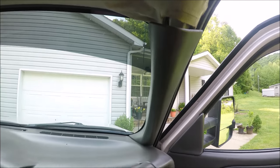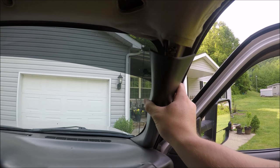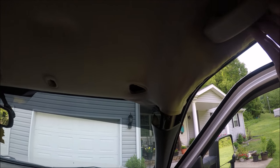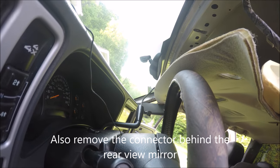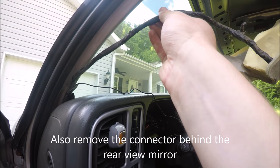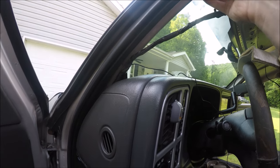All right, then once you get that removed, you're gonna remove this little panel right here on the A-pillar. You just wanna pull that back. You don't have to take the whole thing off. Just wanna pull that back. And then after that, your headliner should be ready to come down. All right, guys, one thing I forgot to mention. You need to go up to your rear view mirror, and there's a clip in the front of it. You need to pull that off. Also, you got some clips right here on the A-pillar. On this side, you wanna go ahead and remove that A-pillar trim.